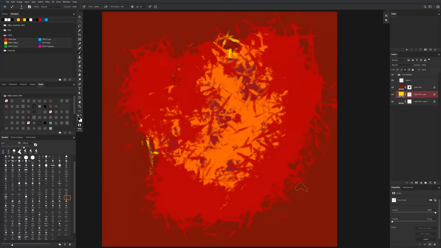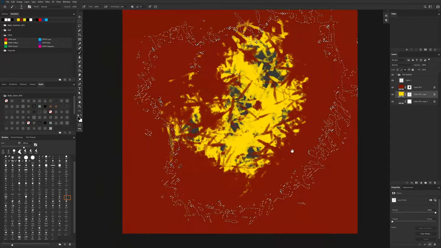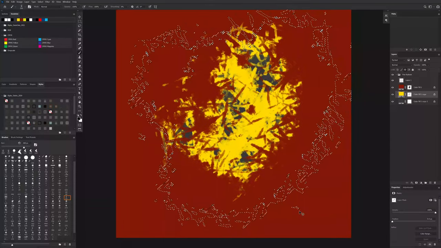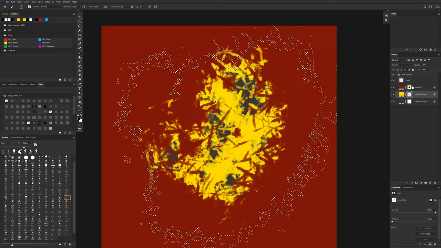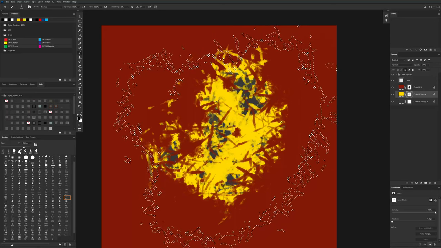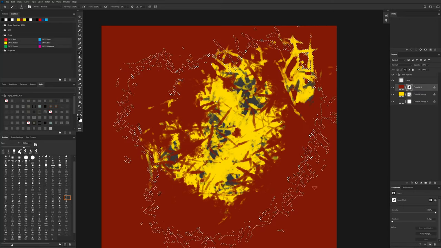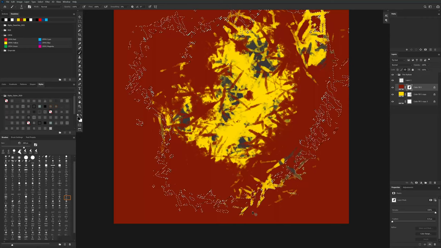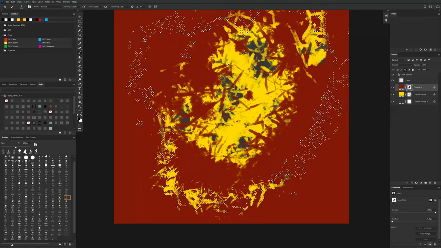And I can actually go into quick mask. I hit Q and I can Control I to invert the colors, just like you could on a regular mask. And then when I leave quick mask, it's the inverse of my selection. Or if I just want to invert my selection, Control Shift I. I'll go back into my mask. And now I'm going to use this selection as a shield, if you will. Paint away. So you see I'm almost, let's change my brush size. So, yeah, I can use a quick mask as a selection to kind of shield off areas like this.